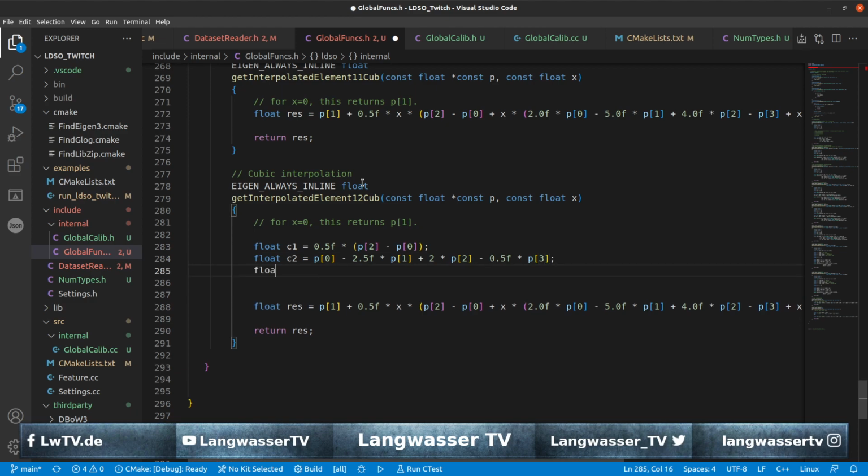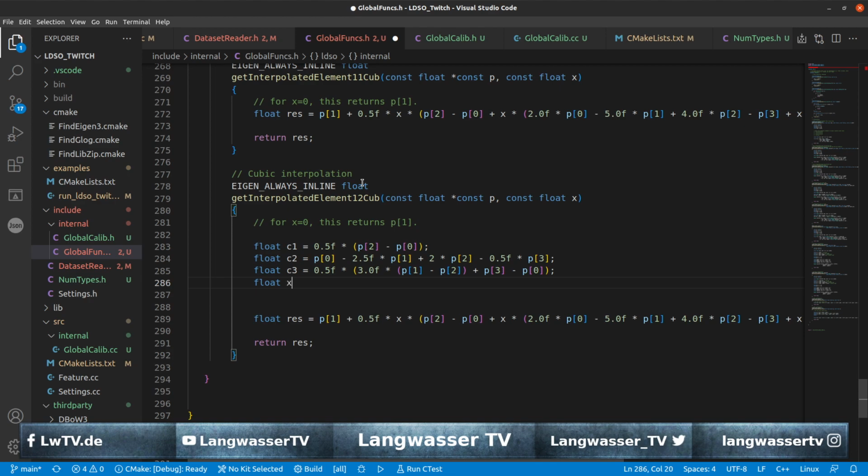Next we have float c3 is equal to 0.5f times (3.0f times (p at position 1 minus p at position 2)) plus p at position 3 minus p at position 0, closing parentheses and semicolon.